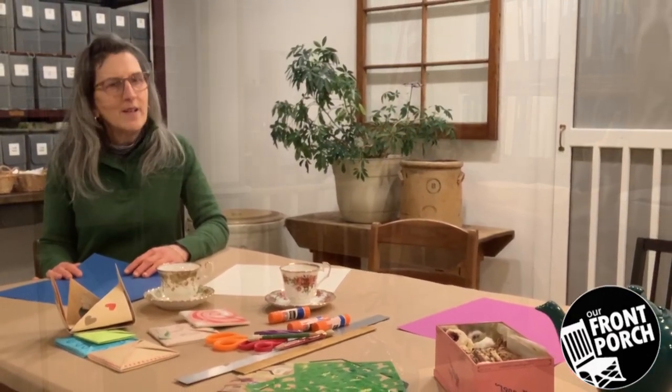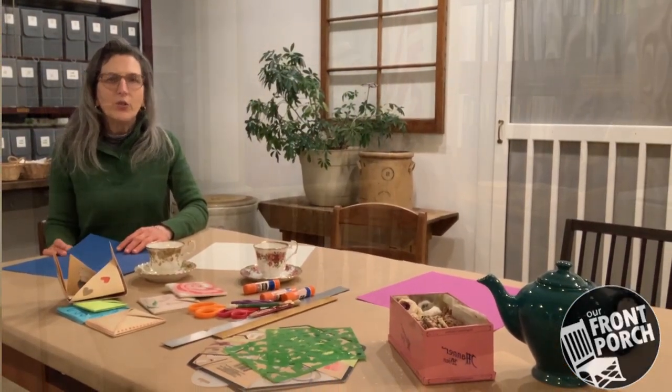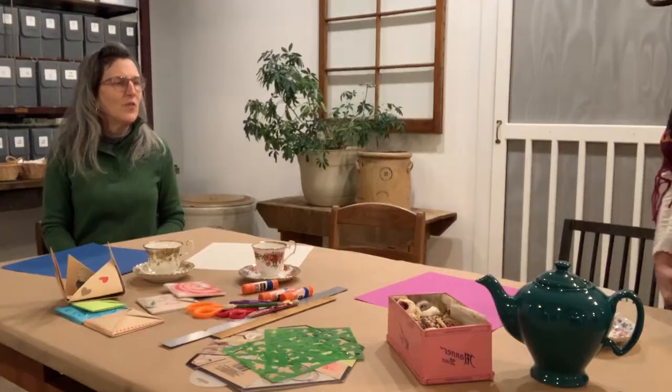So I've invited our friends, the Victorian ladies, Mrs. Chu and Mrs. Bath, to join me on our front porch today to help us learn how to make a Victorian pocket Valentine. And here they are. Good afternoon, ladies. Welcome. Thank you for joining me.